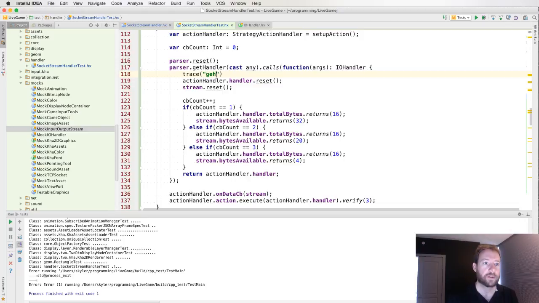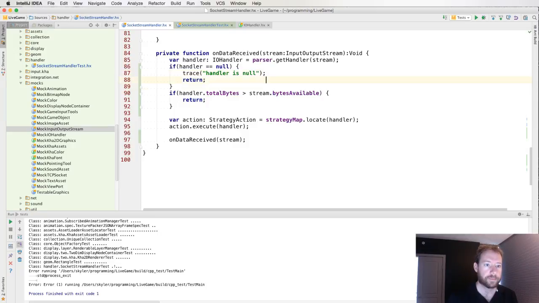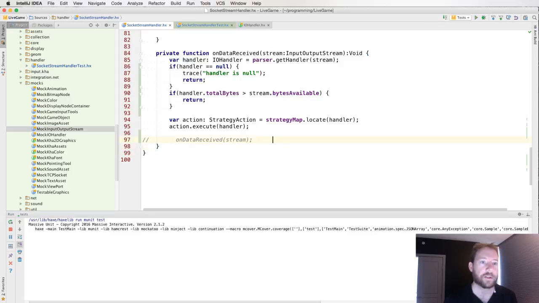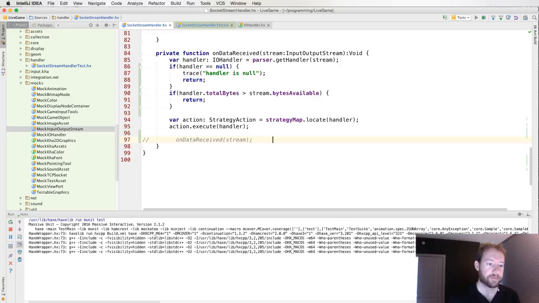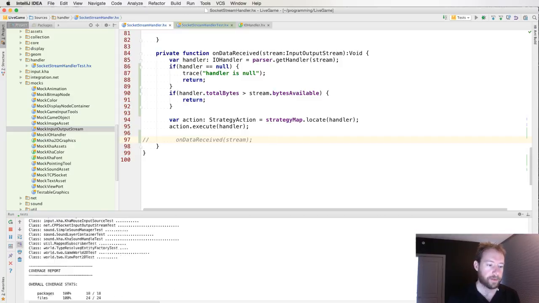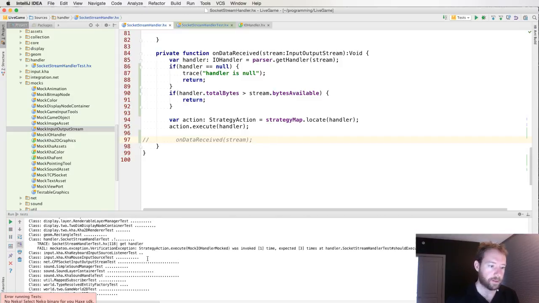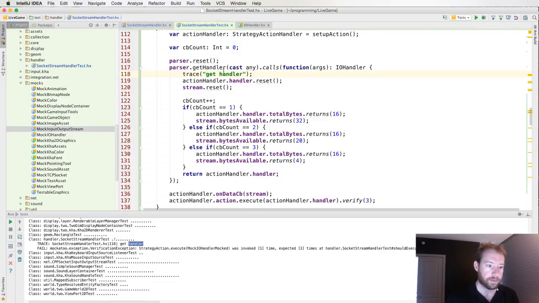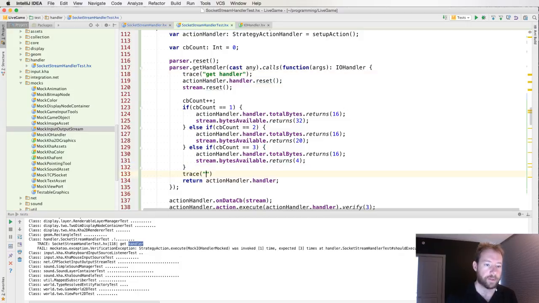Trace get handler. Just gonna, that's the keystroke of the day. Command period. So here, getting handler, trace returning.